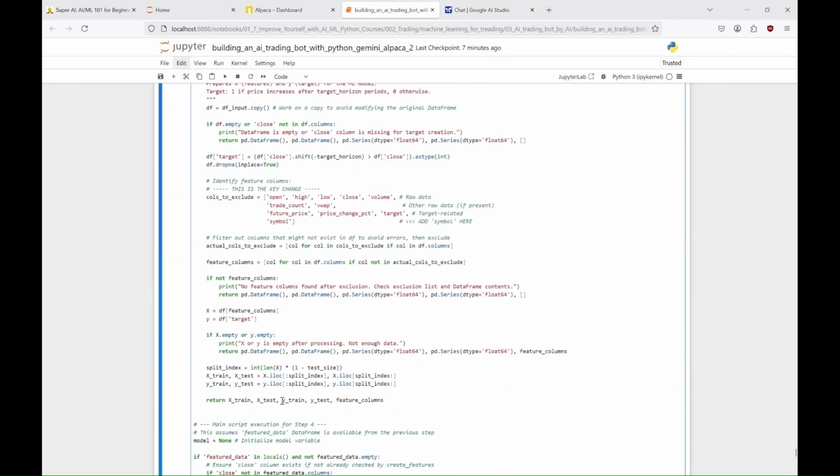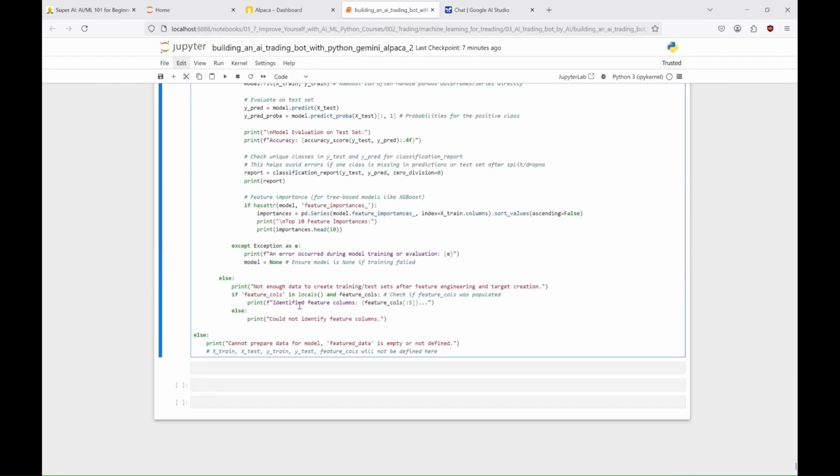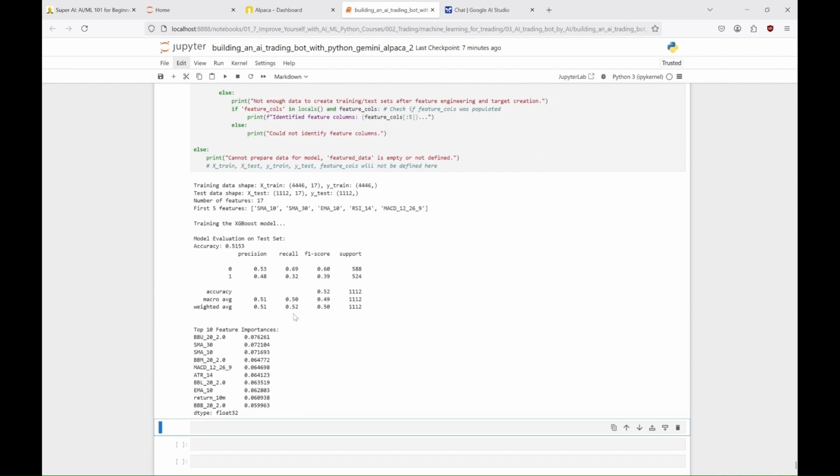And now that we've fixed the code, let's run it and see if everything works. And it works. It's amazing how simple coding can be these days. Don't you agree? Alright, so as you can see, the model was trained using 17 technical indicators, and we can see 10 of the most important. Also, while the overall accuracy is around 51.5%, we can see it struggling a bit with class balance, especially on the positive class, but indicators like Bollinger Bands, SMAs, and MACD are showing up as the most important features. Cool. So let's save the notebook.